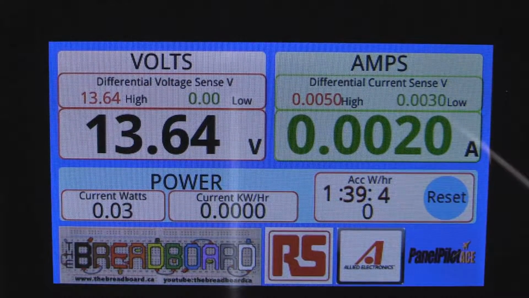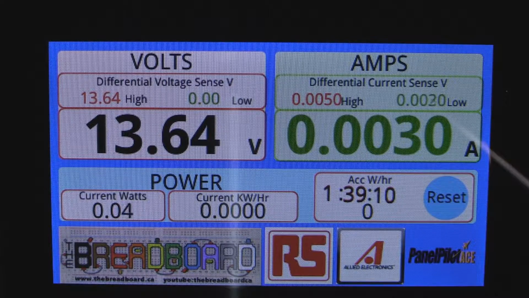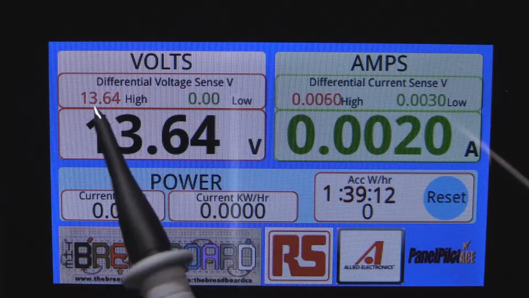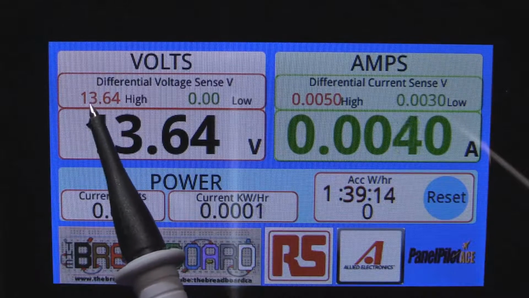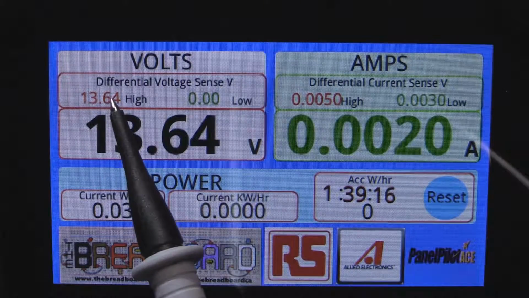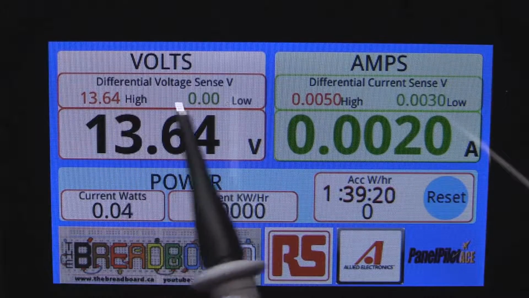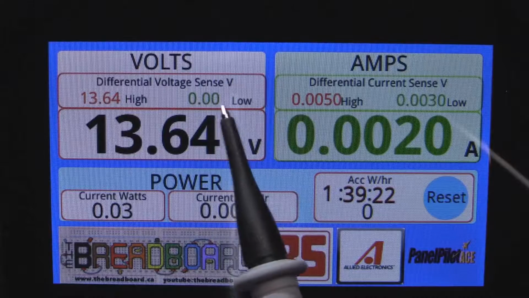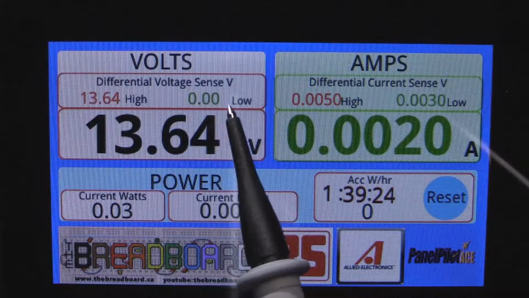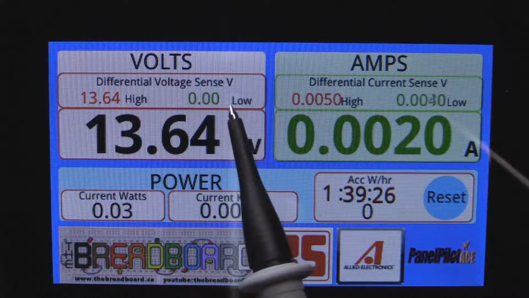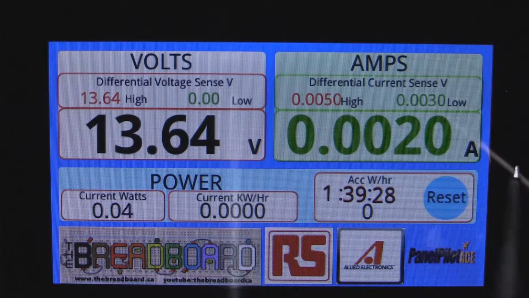It took me probably a couple of hours or so to put together this demonstration. What we have here is analog input 0, which is reading the high side of a differential pair, currently reading 13.4 volts. The low side, because there's no current, is reading pretty much 0 volts, because I don't have enough decimal places to show anything significant.